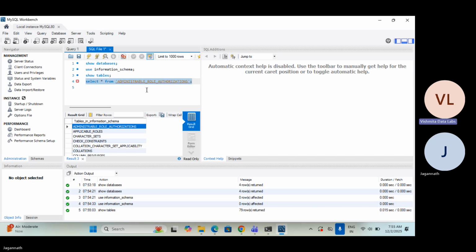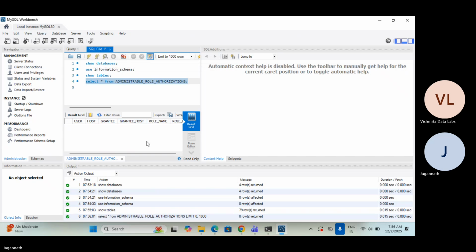You can remove that code. Single quote is there, right? You can remove that. Select and run this. Nothing is there. No data has been inserted here. That's okay, no problem. We'll see this.